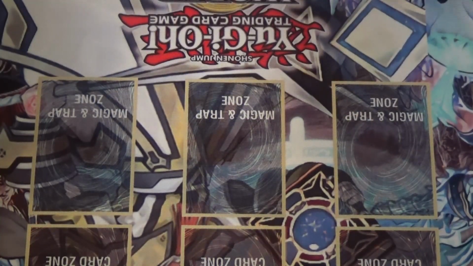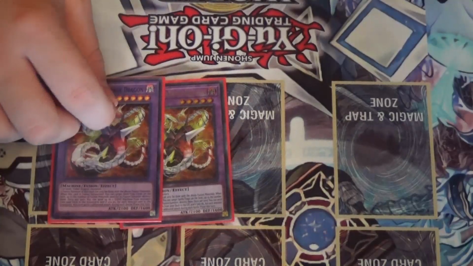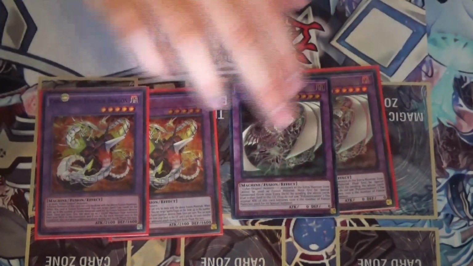Actually no, we also have a little bit more, but we'll come back to that when we get to the Link monsters. But that's the invoked fusions. For Cyber Dragon fusions, I'm running 2 Chimera Tech Rampage Dragons. I felt that this was probably the best Cyber Dragon fusion to add to the extra deck to summon off Power Bond. I'm also running 2 Mega Fleet.